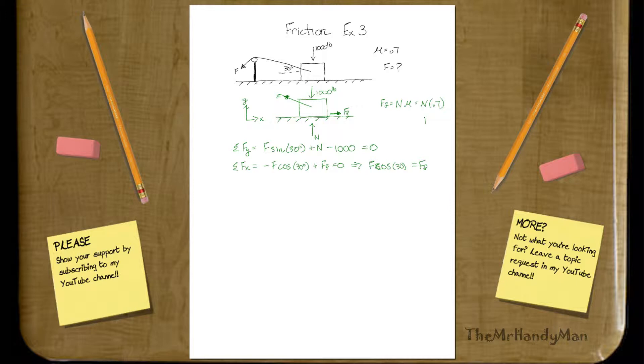One thing that I wanted you to remember from before is that force of friction equals normal times 0.7. So, force cosine 30 is equal to 0.7 normal force. So, now we have a pretty interesting little layout here.